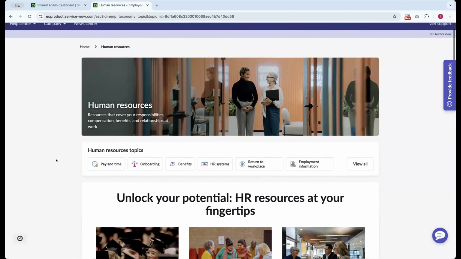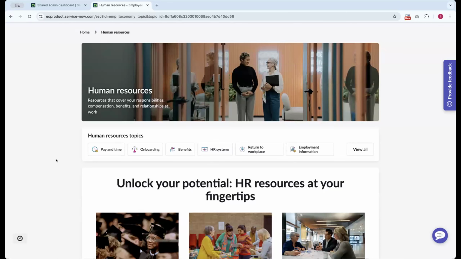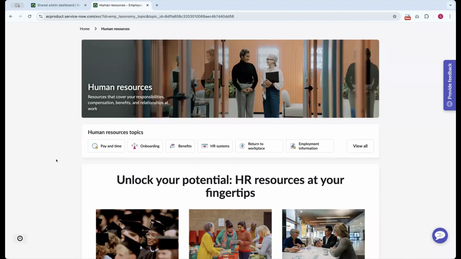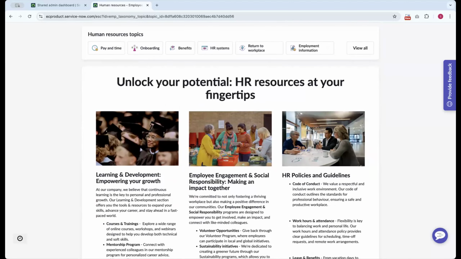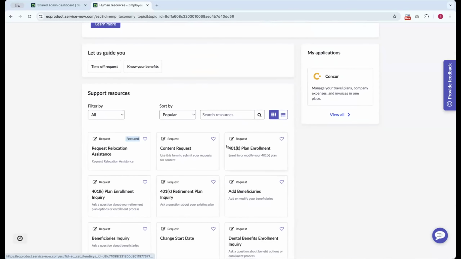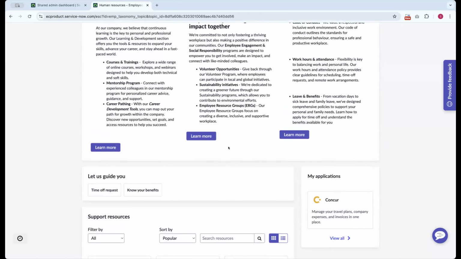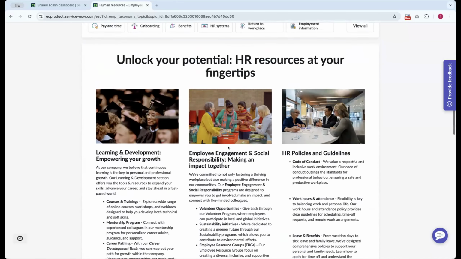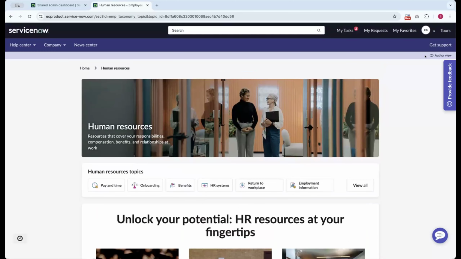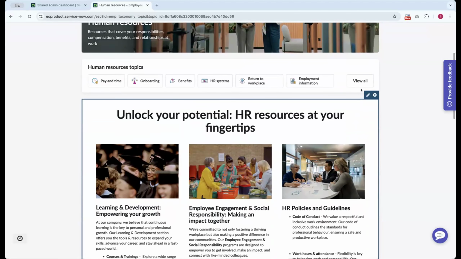So for example, if I'm talking about human resource topic page, as a content manager, I can better position HR topic with all the relevant information and links, in addition to the support resources like KB articles and catalog items.